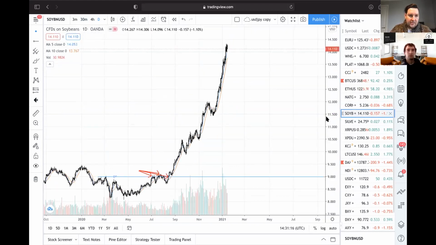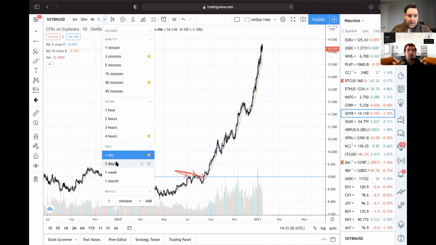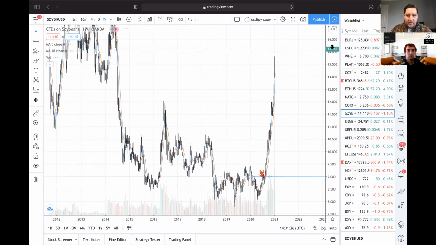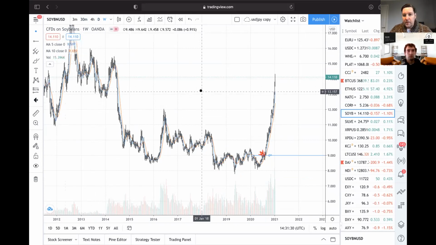Have a look. And again, soybean, same thing. It's just, they go mental. Broke that level all the way up. That's probably going to go and visit up to here, and who knows. That's the thing with trading, you can't tell exactly where it's going to go, so you need to use that price action, what's going on in the market, and get into your trades and out your trades looking at that.